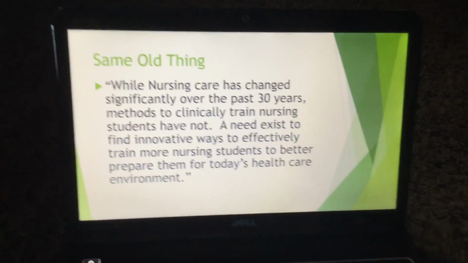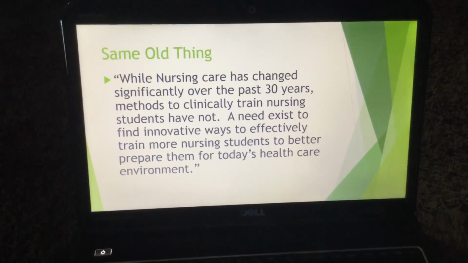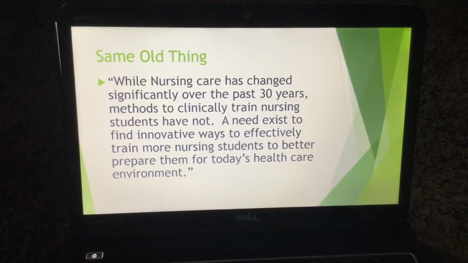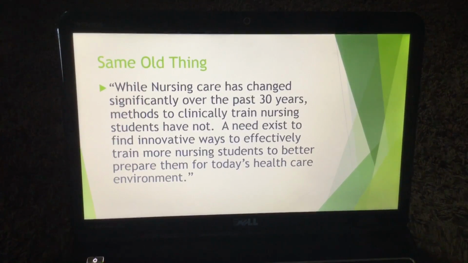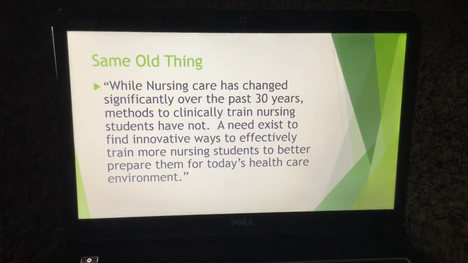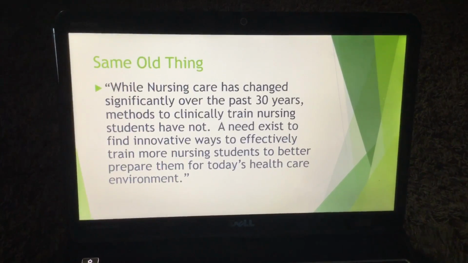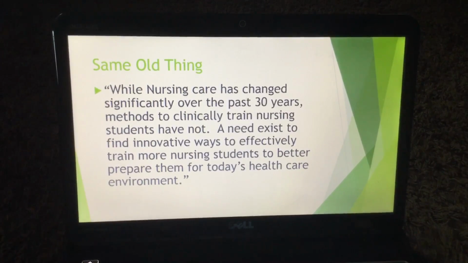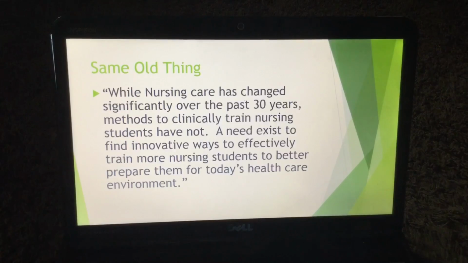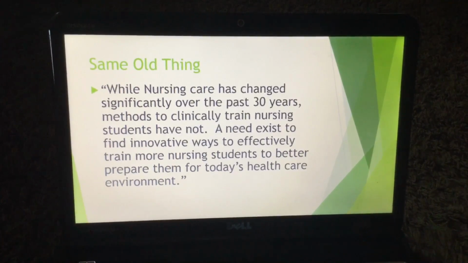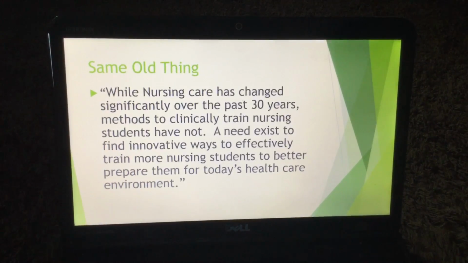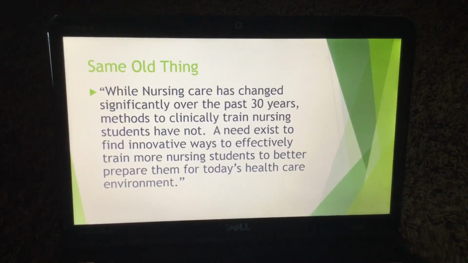I've been told that the definition of insanity is to do the same thing over and over again and expect a different outcome. And that's what's occurred in the nursing world when it comes to clinical education for nursing students. For many years, the same thing has happened. A group of 4 to 10 students appear in a clinical and are paired with a nurse, and we hope that they get an exceptional clinical experience.